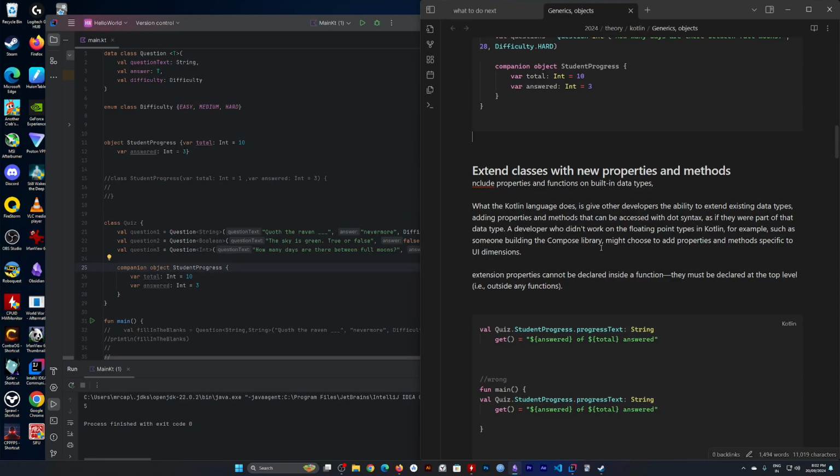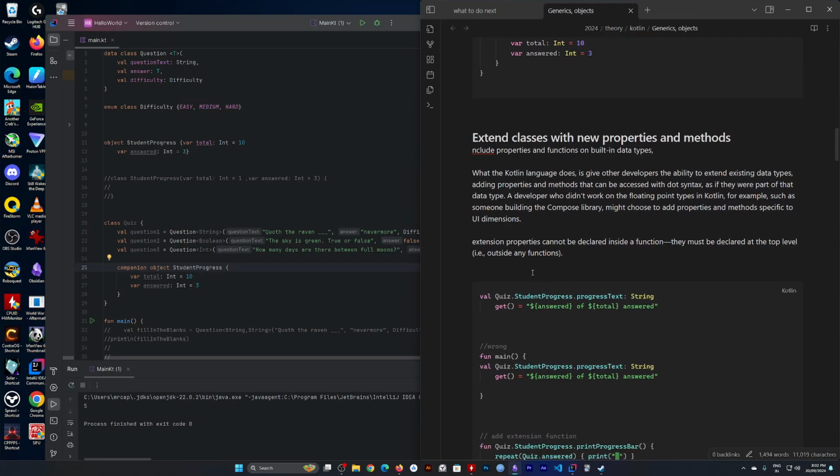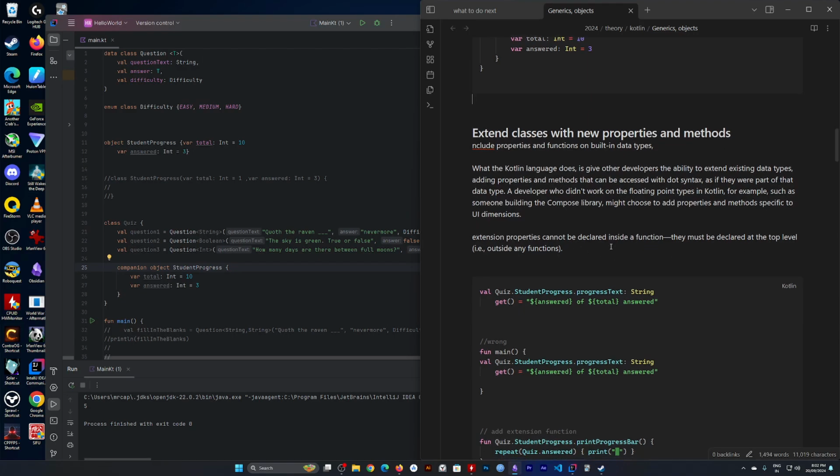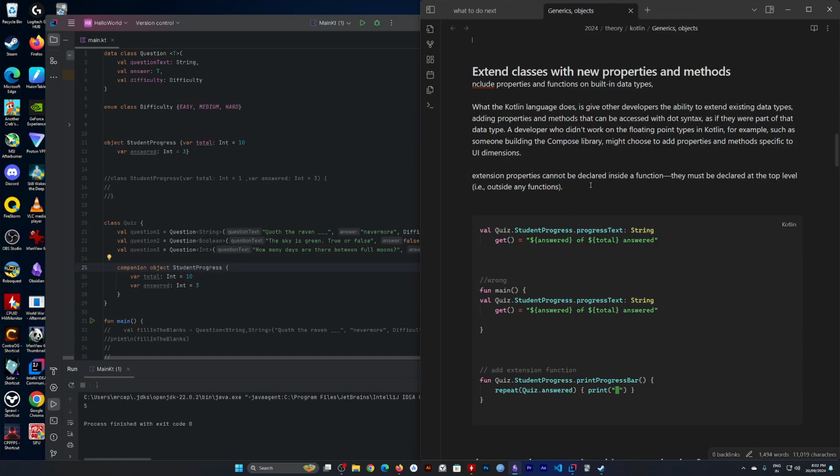A developer who didn't work on the floating point types in Kotlin, for example, someone building the Compose library, might choose to add properties and methods specific to UI dimensions. Extension properties cannot be declared inside a function. They must be declared at the top level. We're going to look at what it means.